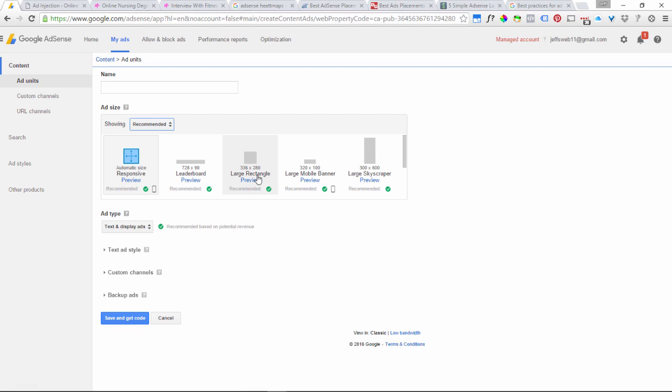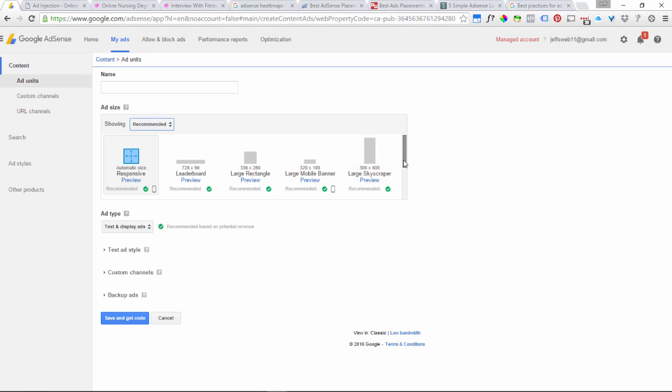The large rectangle has an advantage over other ads in that whenever there's ad inventory available that Google considers to be the best paying ad that fits this 336, it'll show the 336 by 280 box ad. This is kind of the biggest box you can get that's actually a square. Now this 300 by 600 of course is bigger, but it's bigger because it's longer, it's not a square. But this, well, this is actually not a proper square either, it's a rectangle, but anyway, it's kind of the boxy looking 336 by 280.